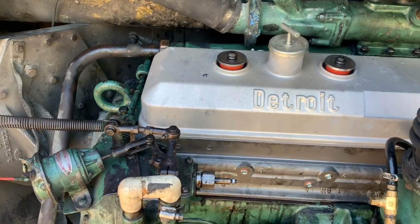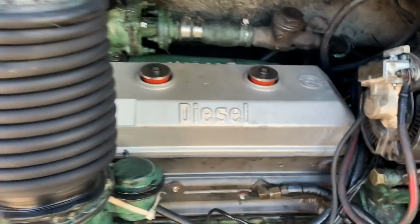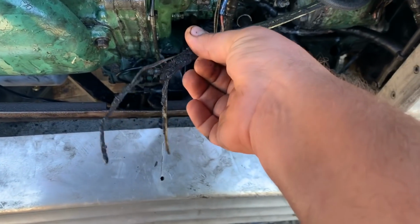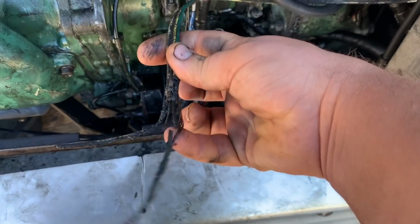Just a few more last minute things to finish up on here. I decided I'm going to go ahead and take the car today, just so I don't have to rush through things. I had a few issues, like my trailer wire had melted through. I was having problems with my turn signals. I didn't know why, but the trailer wire had all melted through and the wires were just touching everywhere. So I got to address this issue.